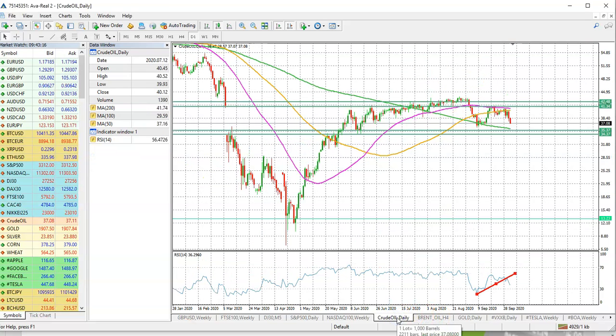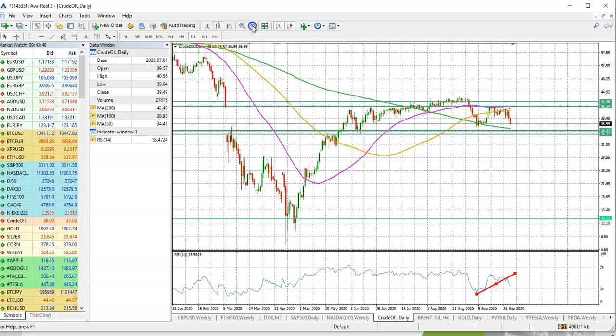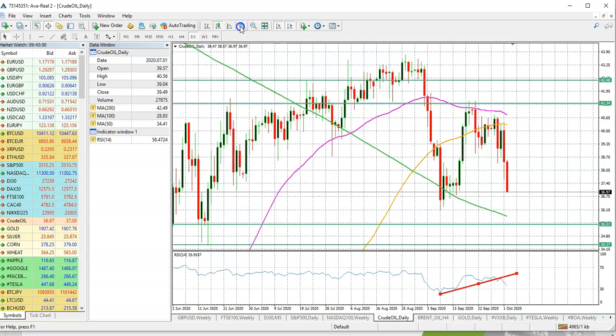Now, in terms of oil price, again on the daily time frame, we're seeing this massive momentum to the downside. There is no doubt about that, because the price has failed to break above these two particular moving averages, and that is your 100 and your 50-day moving average. Now, the fact that the price was never able to cross these two particular moving averages, and it has dropped, this has pretty much made it clear for us that this price action is going to continue its journey to the downside. And the question is, how far can this journey continue?